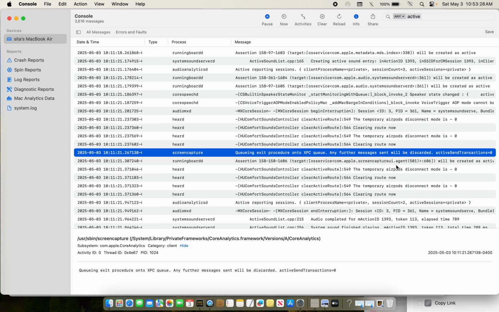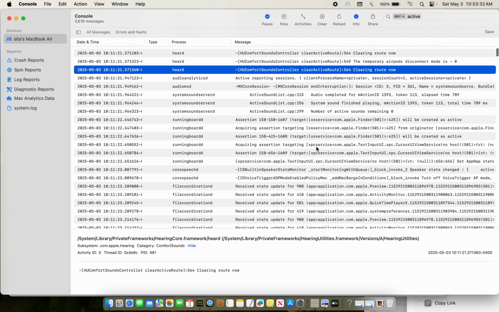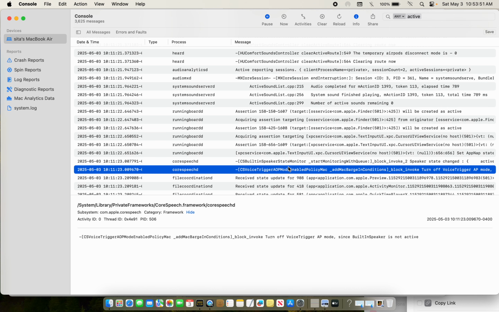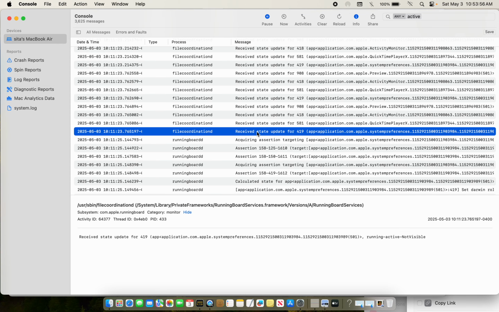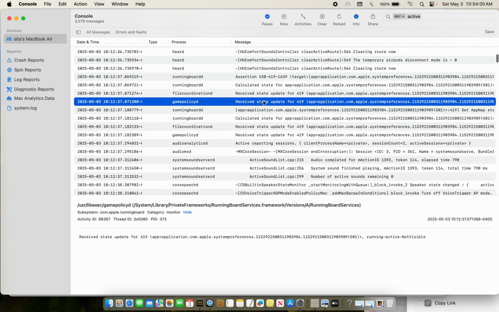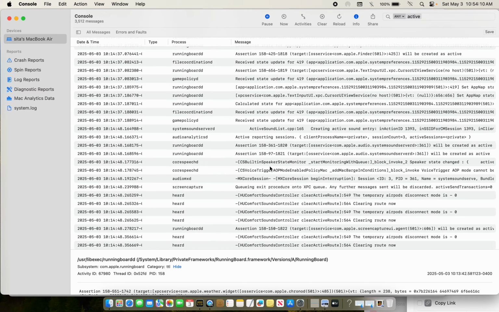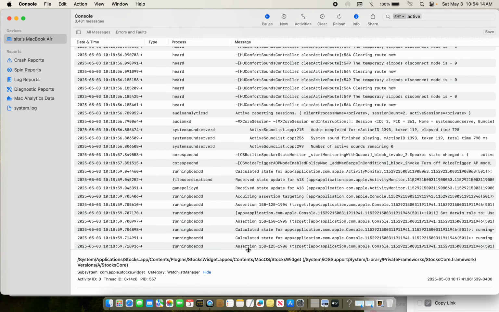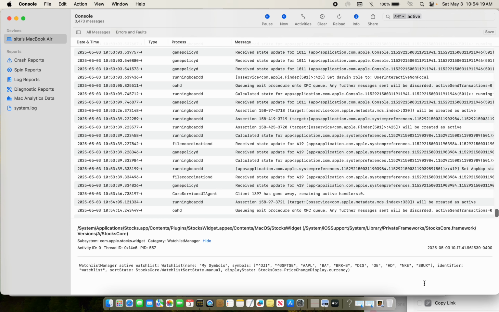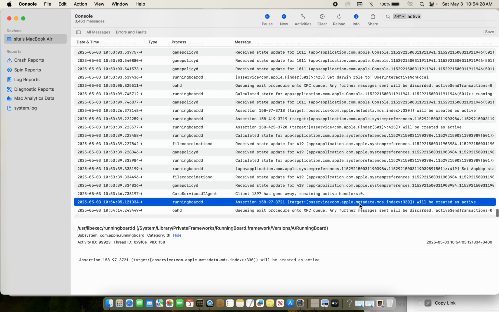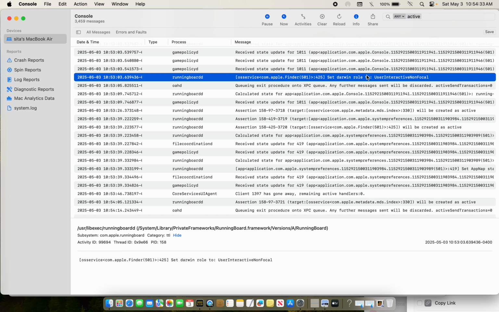Any further message sent will be discarded when I start documenting. From originator XBC service, text input UI, cursor view service, no host, no host. Game. Client has gone away. Remaining active handler is 0. They've all gone away. Okay.